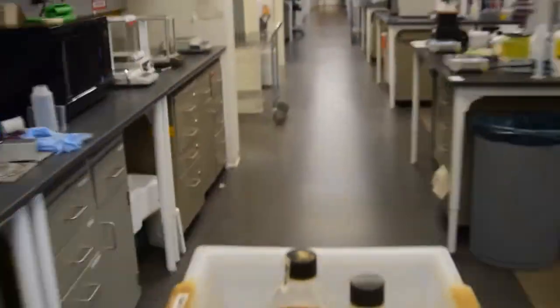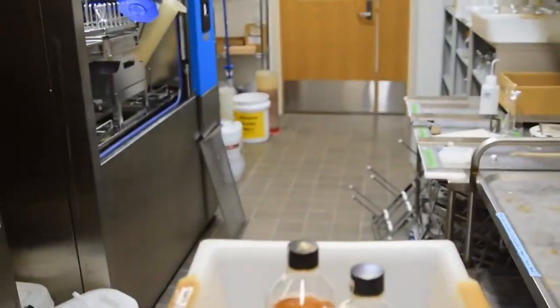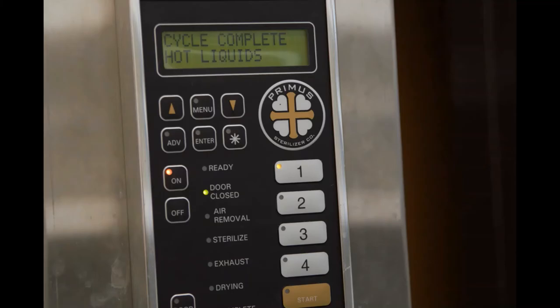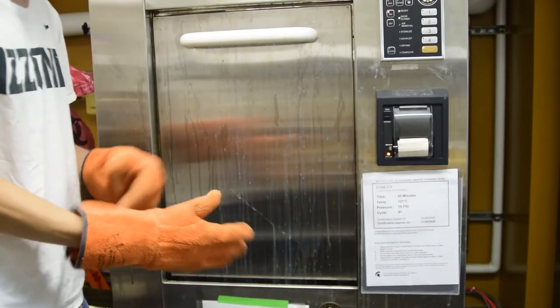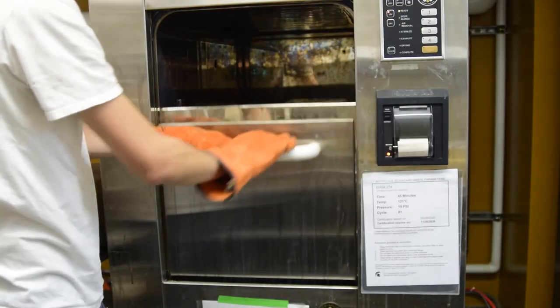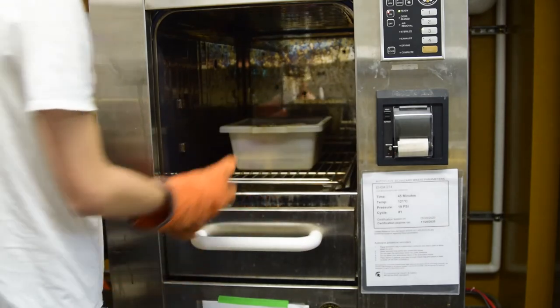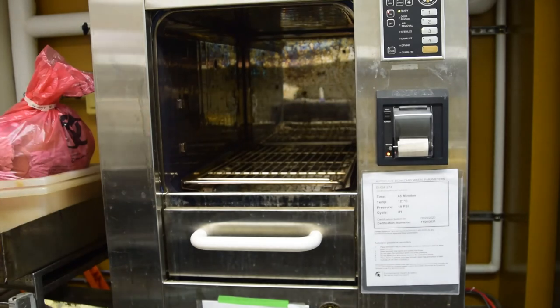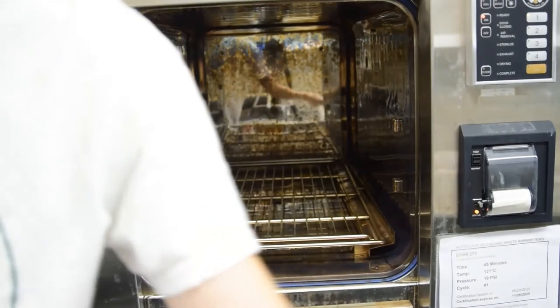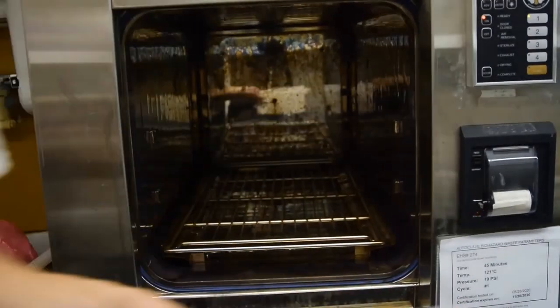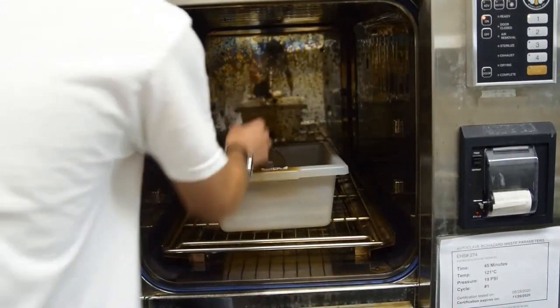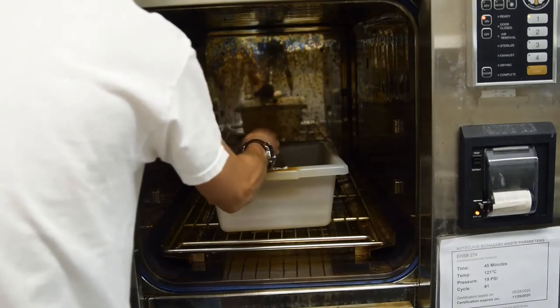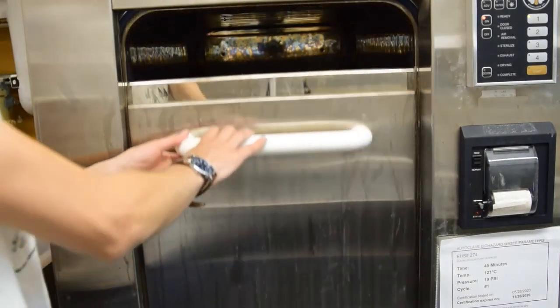Now you're going to go down to the autoclave. Try not to hit the doors like I do. This is what the autoclave looks like when it's done. We want to make sure to use a lot of force when trying to open it, but then also catch it at the bottom to make sure it does not slam. Anytime we open the autoclave after a cycle is complete, we want to make sure to use gloves to remove the load and also stand back from the door to avoid steam. Check that the bottles have a little bit of wiggle on their caps and close it, making sure to not slam the door at the top.